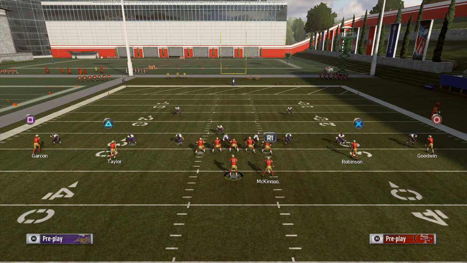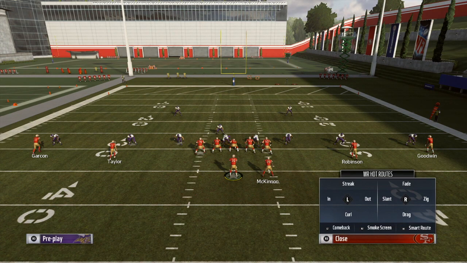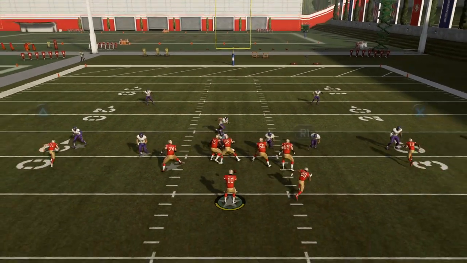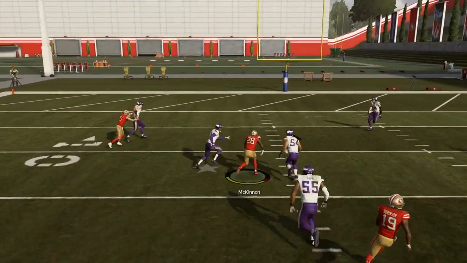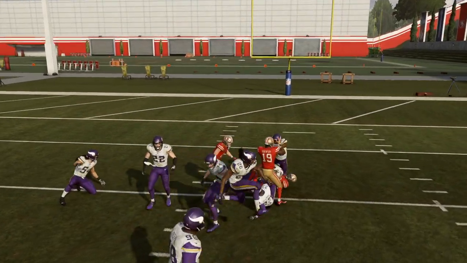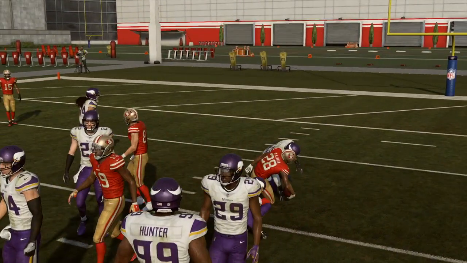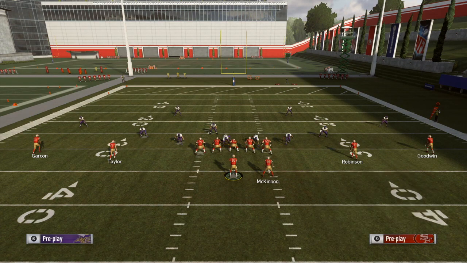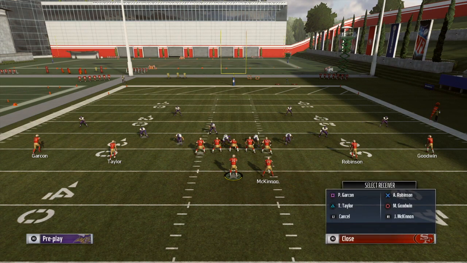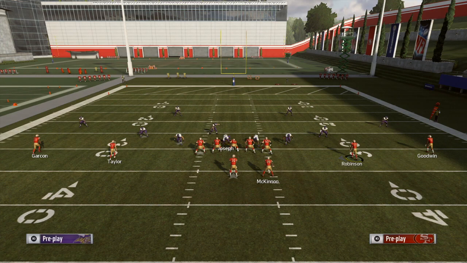So the next read is Taylor. So Taylor's covered. Okay, he's not open. Against man-to-man coverage, though, this route right here to McKinnon is literally a beast of a route. This is the key to this play because they're going to be so worried about stopping these out routes and these just fundamental routes. They are not going to guard the running back. Most people don't guard the running back.